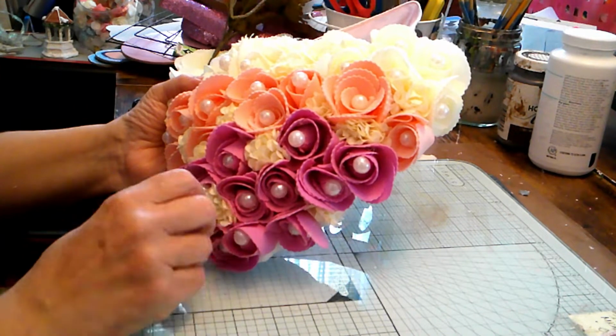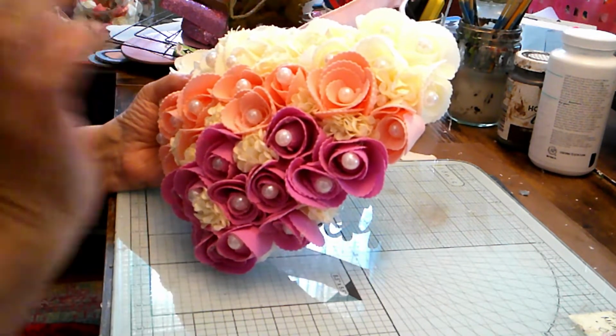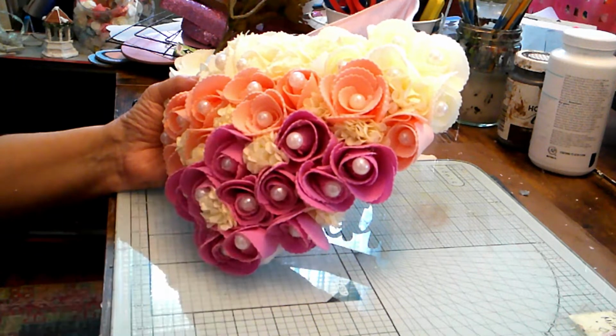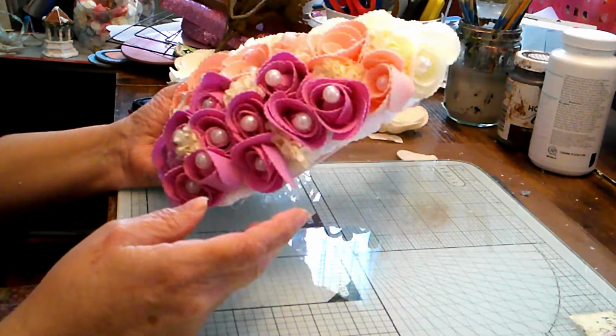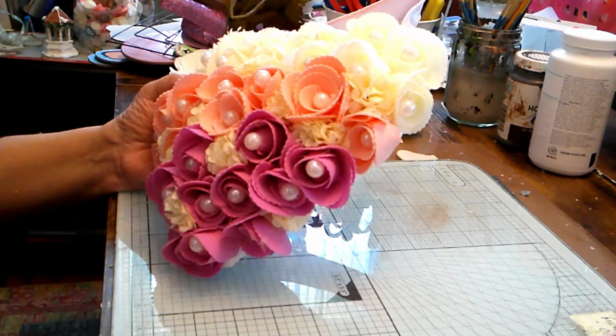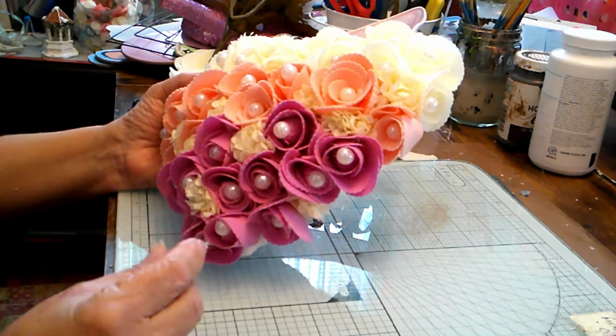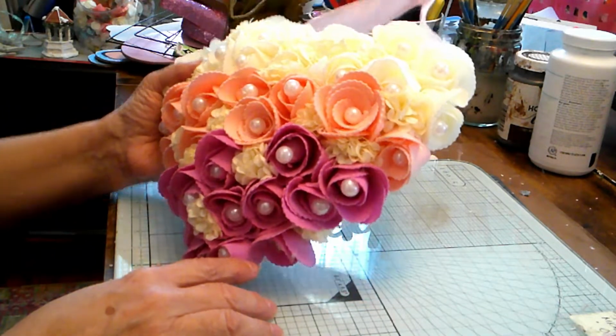This was very easy. And again, if you don't find the big ones this year, they do have the small packs. But you would need at least 2 packs of each color in order to get the ombre effect. Alright, so hang in there for the next DIY.